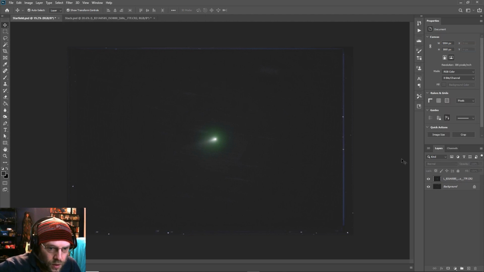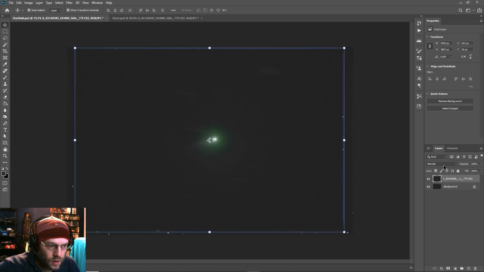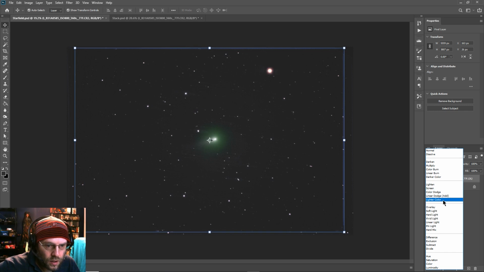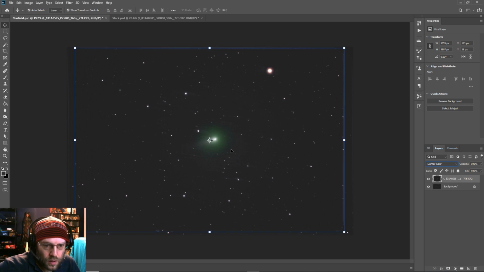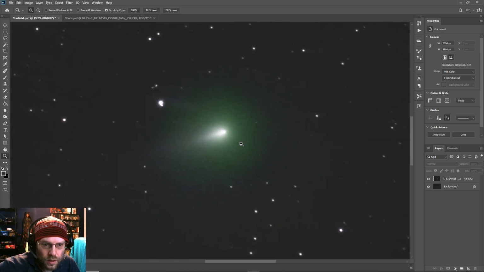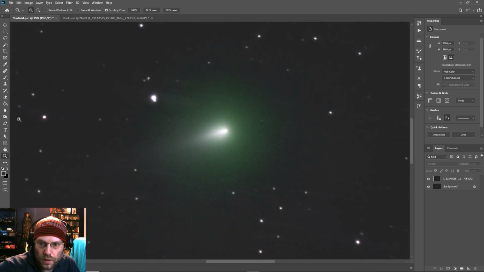Now what we will do, now I don't know if I should go ahead and try to get rid of this crap. We're gonna do a blend mode, lighter color. And that's gonna get us close, but we need to really remove some of this junk here. See if I can just carefully erase it.